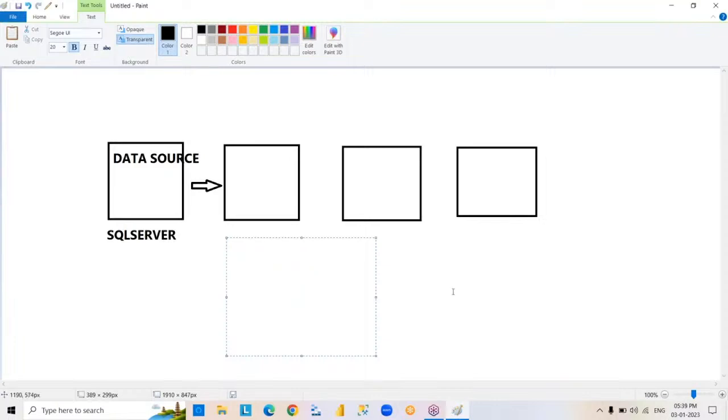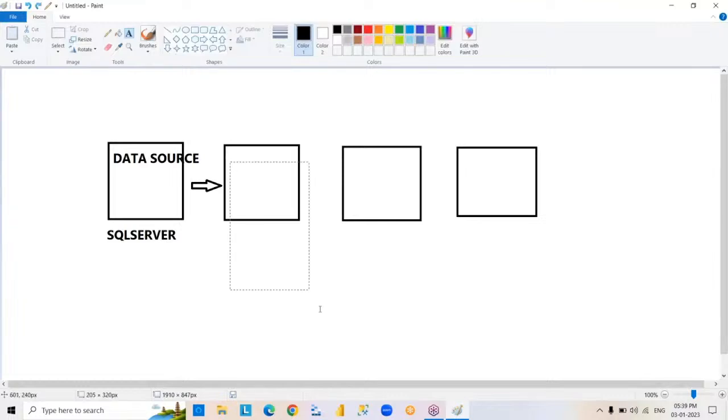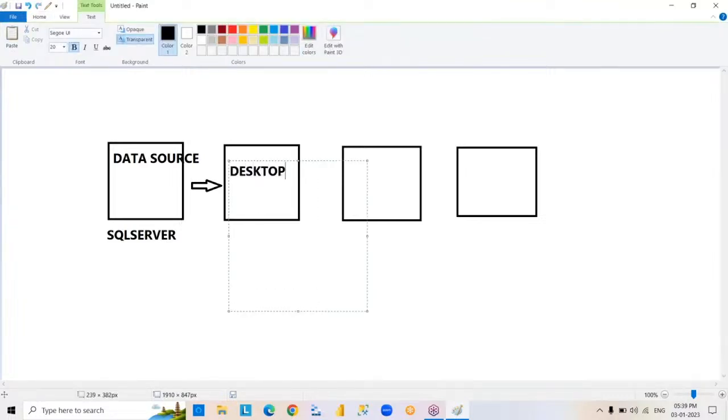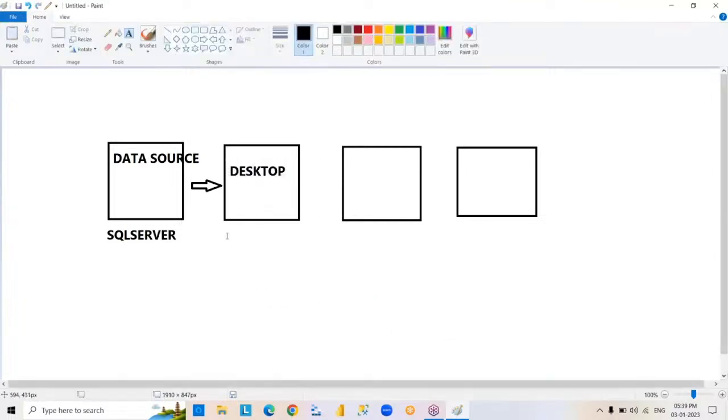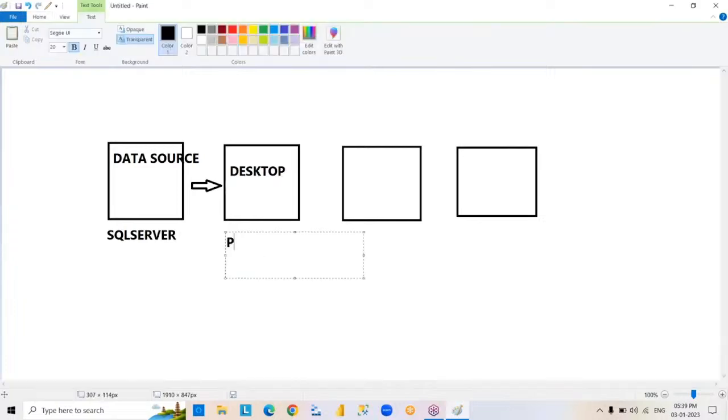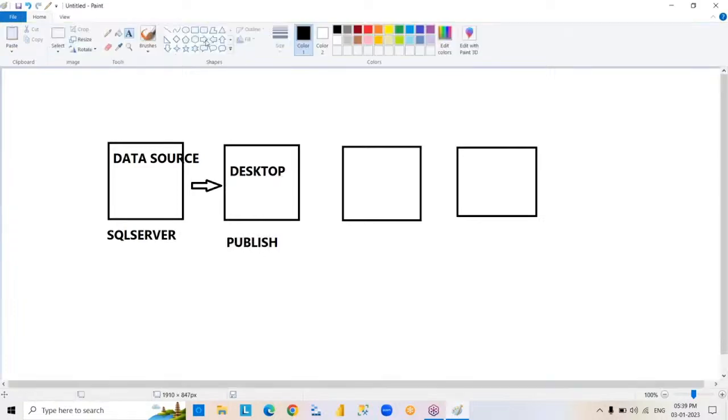In the same way, this is Desktop, right? Whatever I discussed up to now in today's class, we are going to perform in this Desktop environment only. After finishing your work here, you're going to publish it into the Power BI service environment.